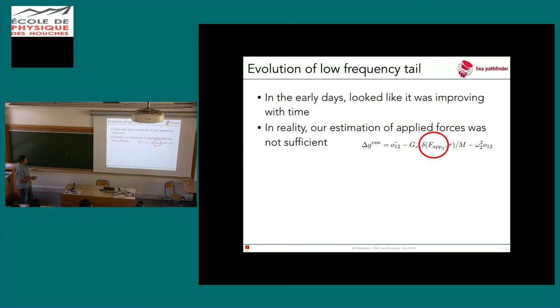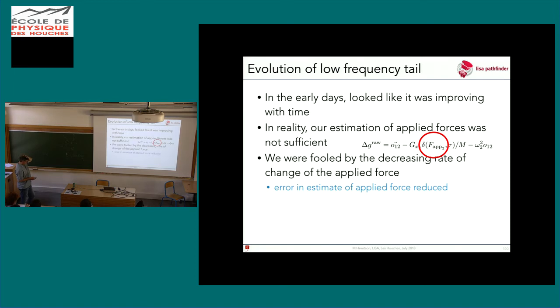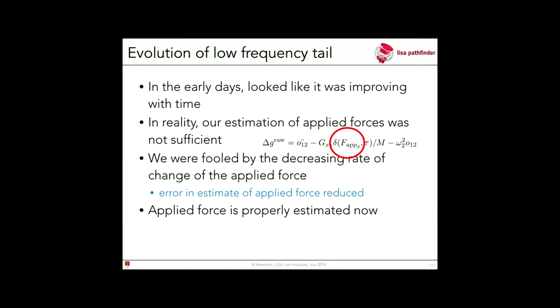Turns out it comes back to this whole story of being able to estimate the actual forces you applied on the test mass, not the things you think you applied. And we were fooled for a long time, and it took us a good bit of thinking to understand that we were not properly modeling that actuator. It's one thing to calibrate it, but if your model is wrong, that doesn't help you a great deal.